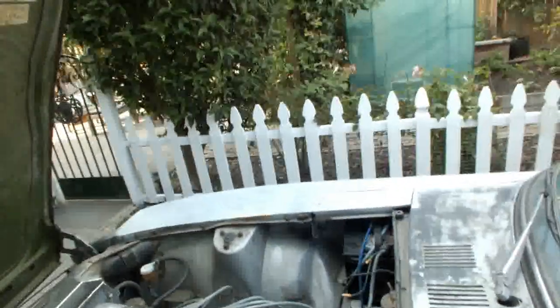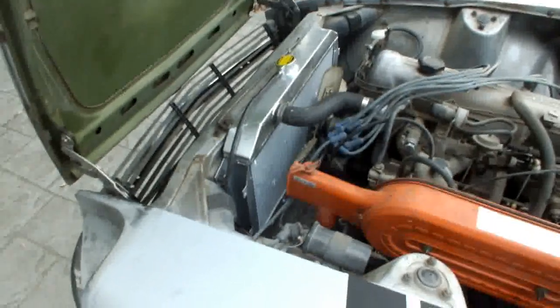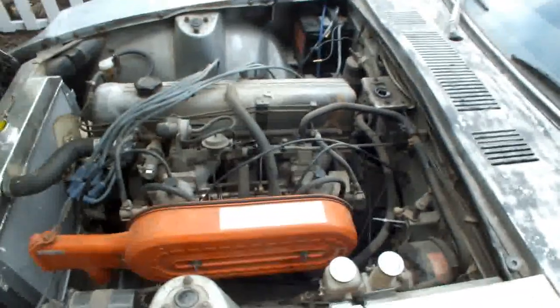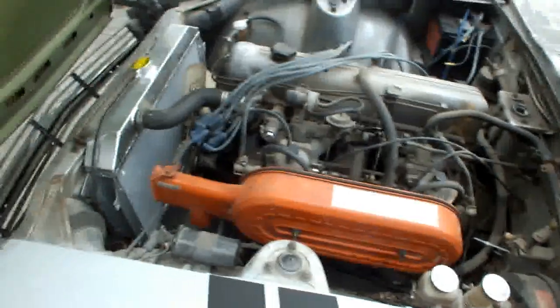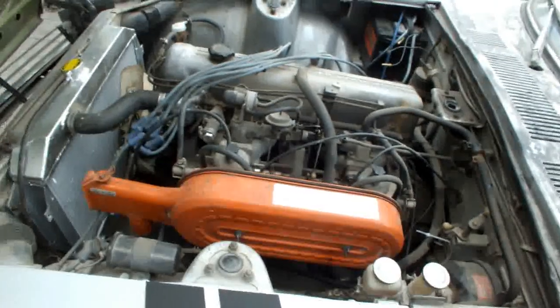Now let's pop the hood. All the stuff going on under here as well. So let's open this thing up. Okay, look at that. Shiny new aluminum radiator. 2-row. Chinese, I think. Pretty sure because it was eBay. 130 bucks. Put the air cleaner back on. Filled the carburetors up. Got oil in them now so they don't backfire every time you hit the gas off the idle. And it's got a full tune-up now except for the plug wires.